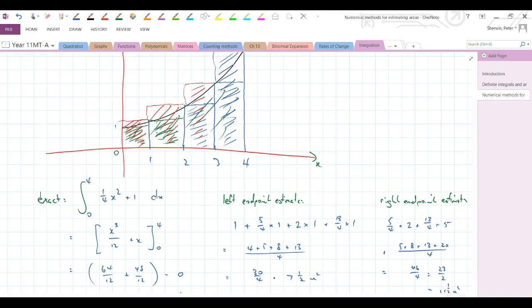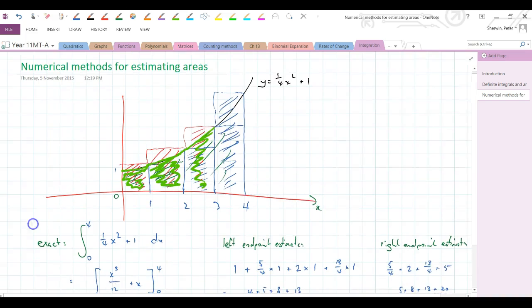Okay, but the best estimate is to come, and that's using trapeziums. Look at this. So here I go. There's a lot of traffic on here now. But if you see this, what I'm going to do now is I'm going to draw a line from here to here and make a trapezium out of each one. From this point here to this, I'm going to draw a straight line. And the more trapeziums I use, actually, the closer it's going to be. Look at that. They're almost bang on, aren't they?